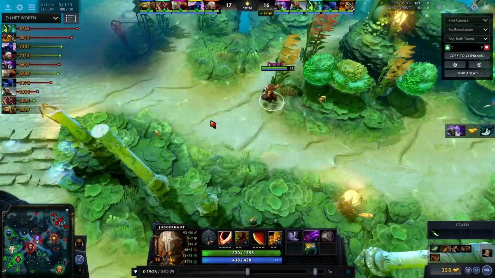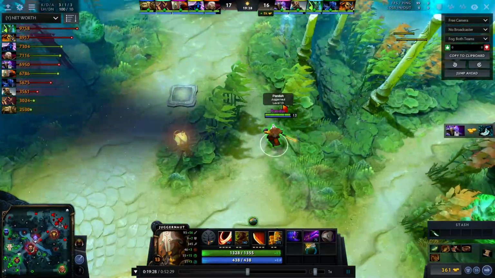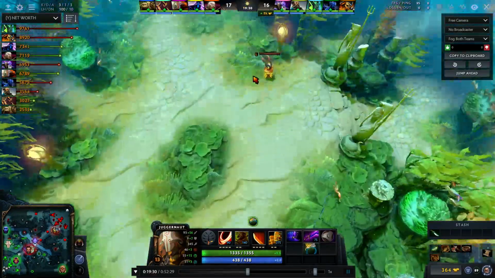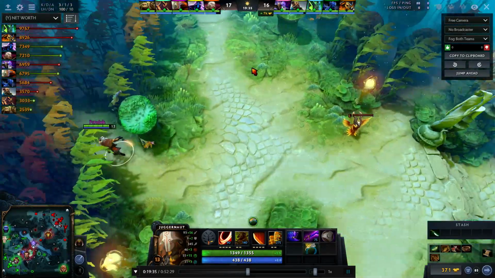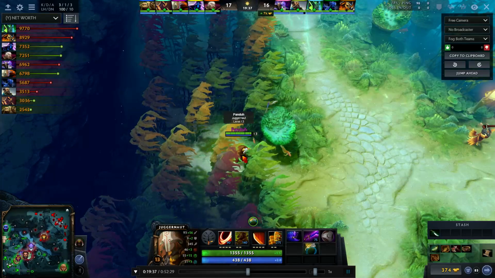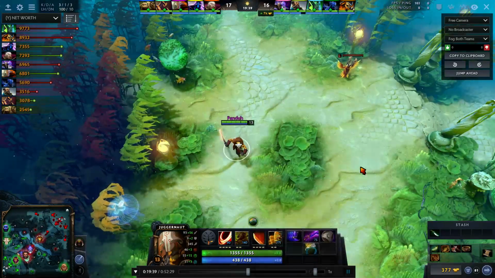Because this guy surely will not, because he is a 2K player that probably bought his account, and he's like, oh shit guys, look at all the scary heroes on the enemy team. There's a Night Stalker, and a Clinkz, and a Kunkka can X-mark me. I can't spin out of that.